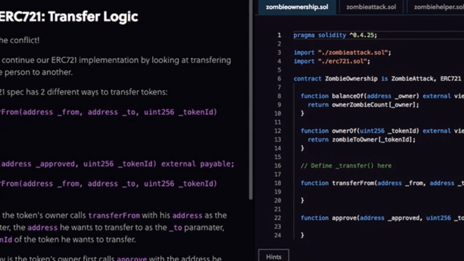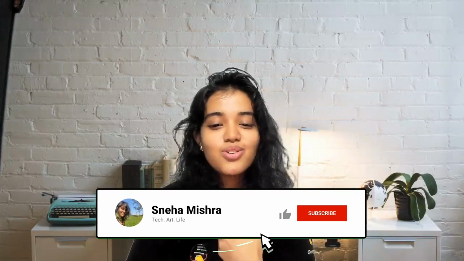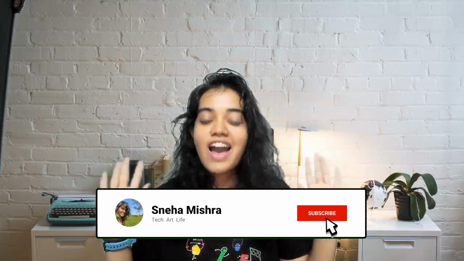Instead, this features an inline editor, sort of like the ones that you see on competitive programming websites, and it checks and verifies if the code that you have written is right before proceeding on to the next round. The reason that I really love this approach is that you can learn Solidity from the very basics. You can try writing code on your own instead of maybe copying and pasting as we usually do in tutorials. Not gonna lie, I have been guilty of that.